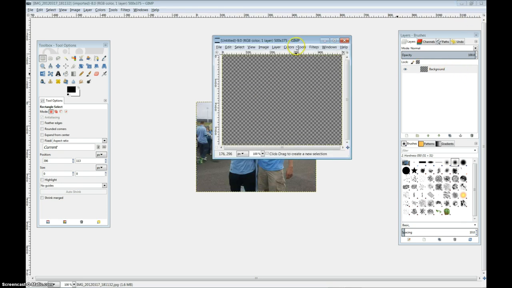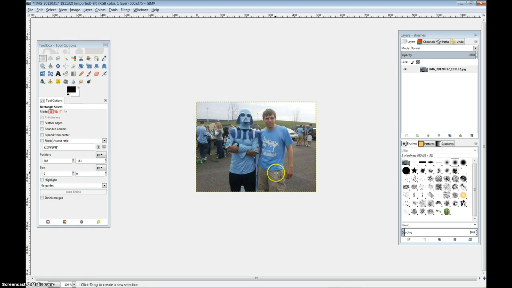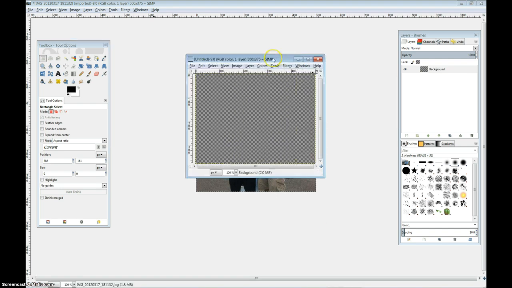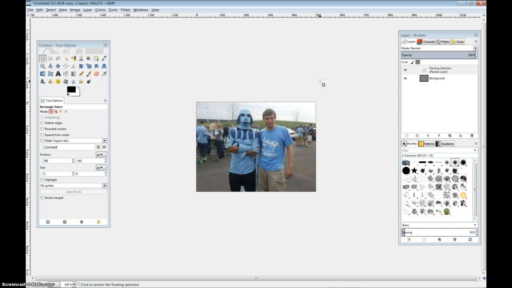So I'm going to shrink this down a little bit, and go back to this one of me and Darth Sporting. On this image, I'm going to press Control A. That is going to select the entire image. Control A means select all. Now I'm going to press Control C. That's a copy. It's going to copy everything that has been selected. Now I'm going to go back to my other image, which is this one. I'm going to make this big. I'm going to press Control V for paste.